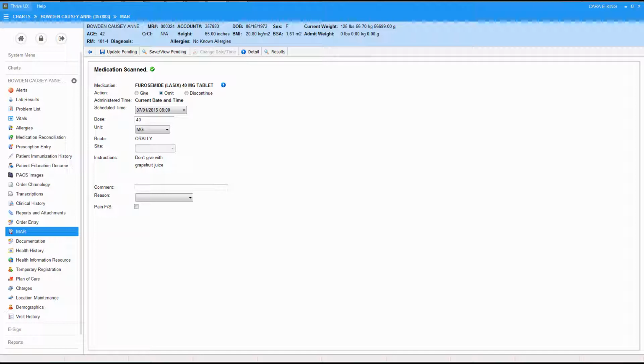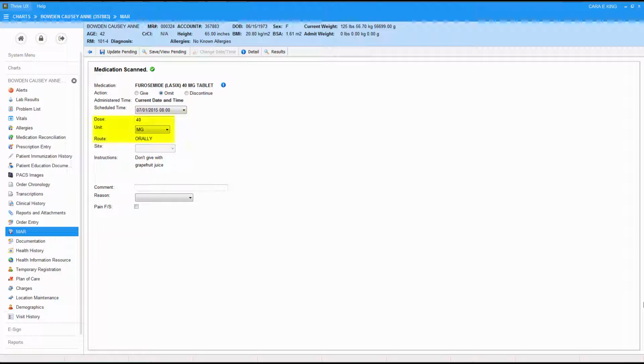While in medverify mode, the administered time field will always reflect the current date and time. Change date time may be used to back time an administration when administering a medication directly from the EMR. The date and time selected would be displayed in this field. When reviewing an administration, the field will reflect the date and time the administration was addressed. The scheduled date and time with which the administration will be associated displays in the Scheduled Time dropdown. If the display is incorrect, use the dropdown to select the correct scheduled date and time.